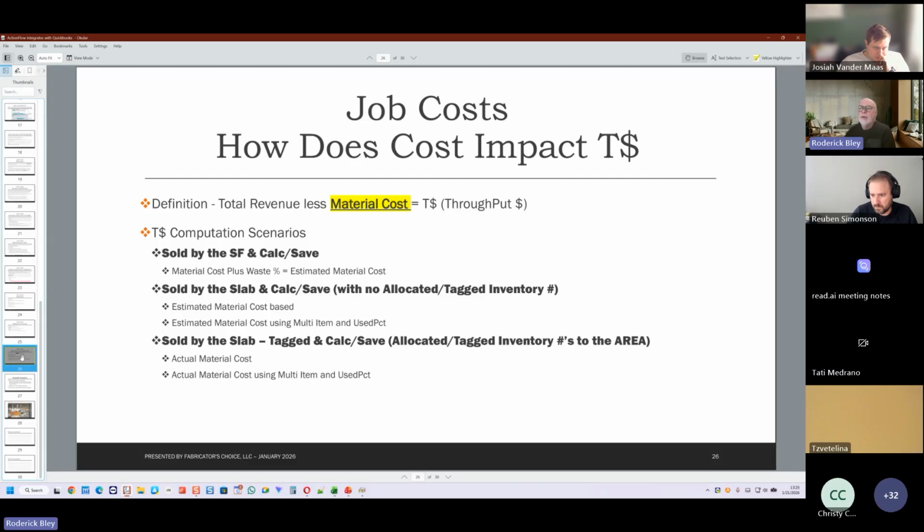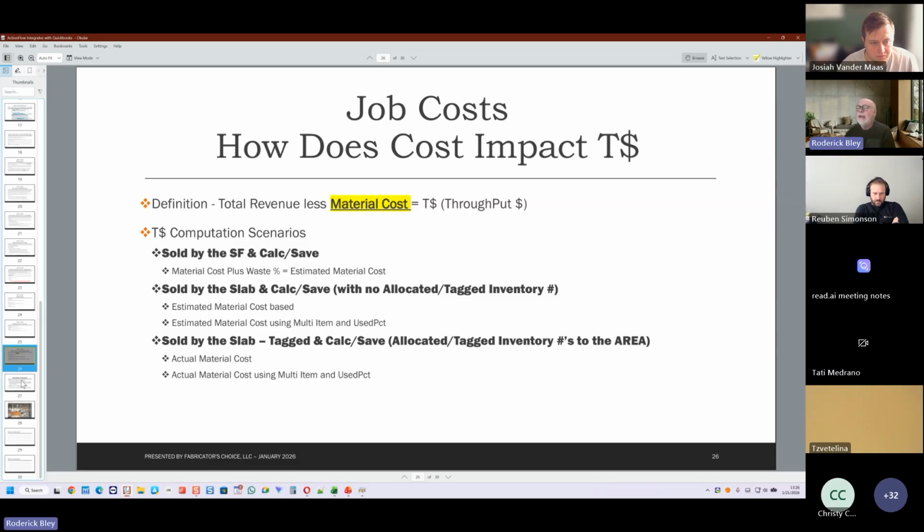Of course, this is a big thing. Our industry pretty much lives and dies by T dollars. A large percentage of the industry has adopted this. So this is just giving us a little bit more information. Again, it clarifies the definition, as well as giving you each of the items that we're looking at. Square footage does it one way. If you're simply calculating what a slab might be, but you have not tagged or allocated inventory, then you're going to get an estimate, whereas the last option is going to give you the real cost. That is the cost after you've tagged it, because all tagged inventory has a default cost, which you cannot manipulate. So those are predefined for you, and those are going to give you the actual ones there.